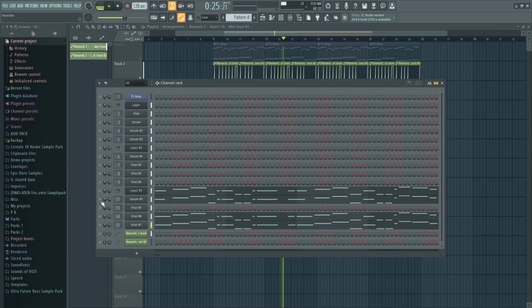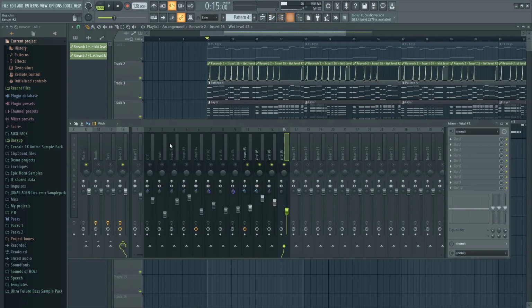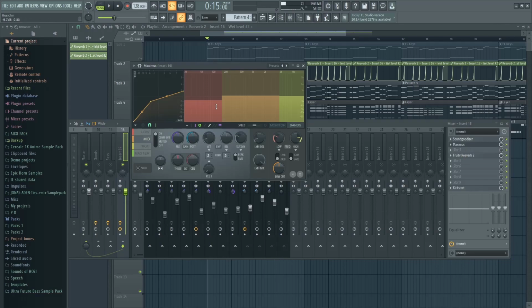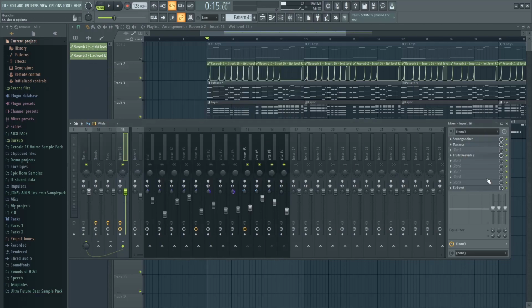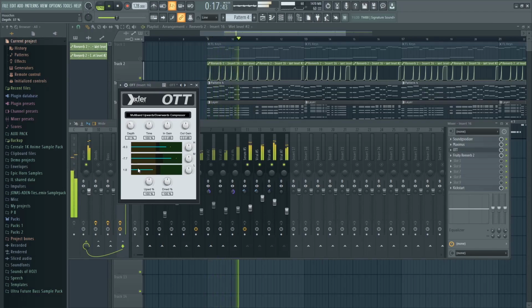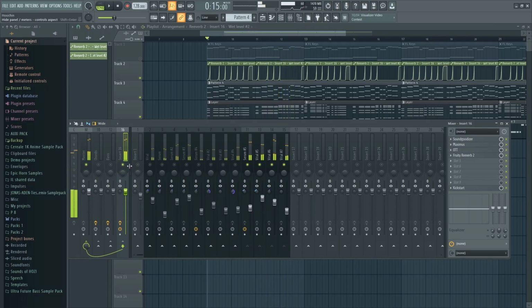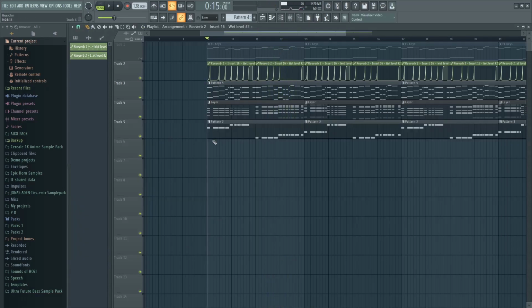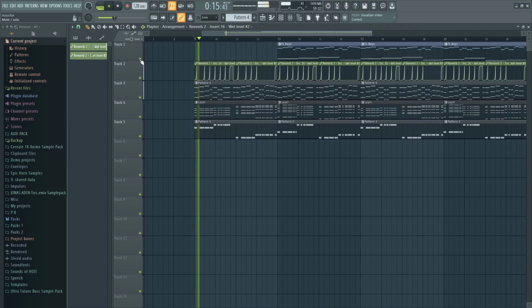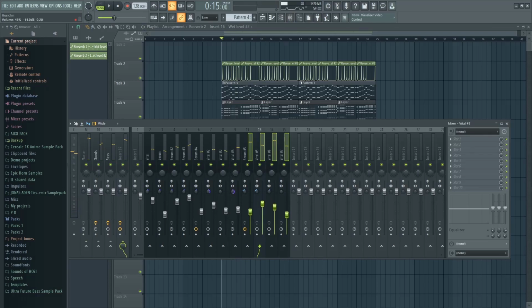And together it sounds like this. I've also automated the reverb levels in the mixer along with some Maximus, just some compressors, and just some more compressor. I don't add OTT on my leads anymore, just because I feel like it just over compresses it sometimes. But in this case, I think it does sound quite nice. It does combine everything together. So together, everything should sound quite nice. Should sound like this. Obviously, we want to mix that a bit in better.